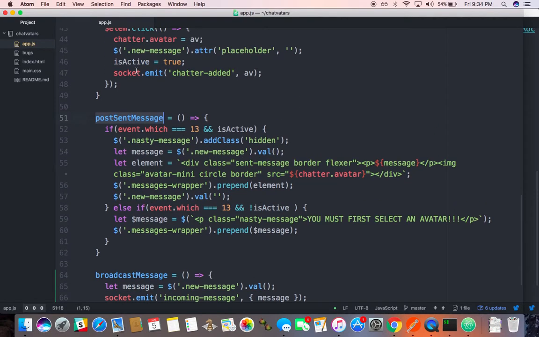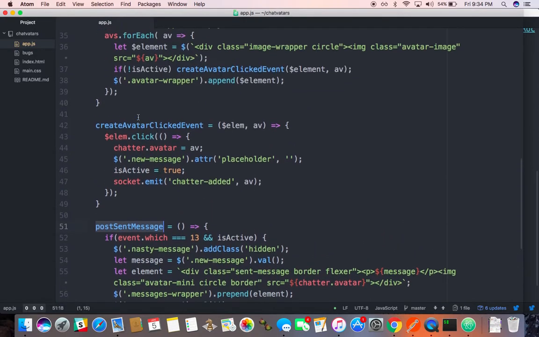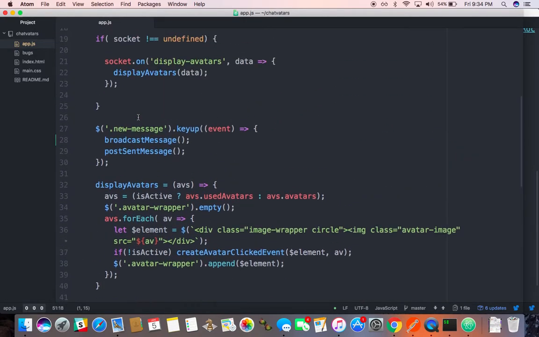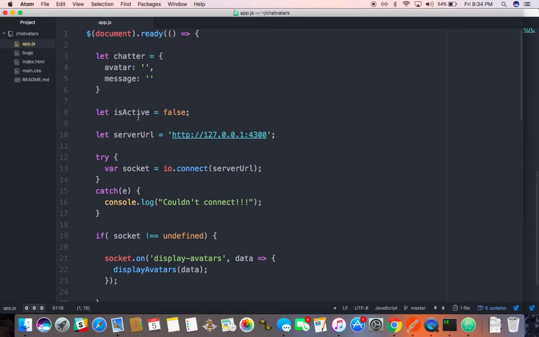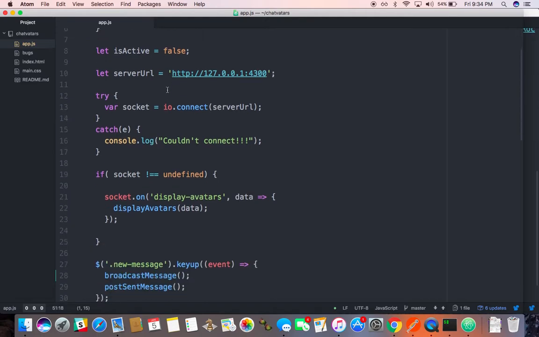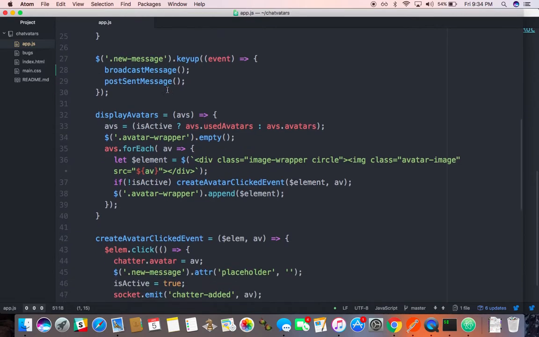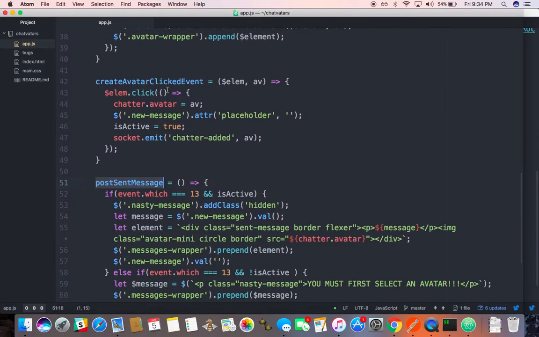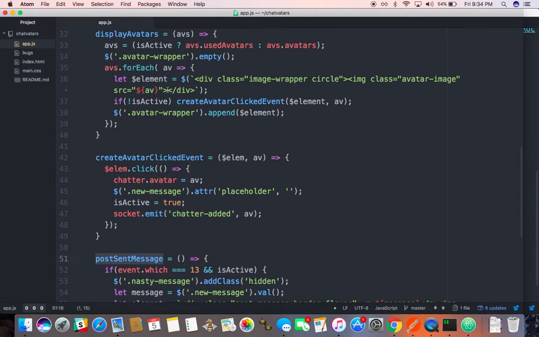Well, he's going to hear his own incoming message. So first, let's make it post, and then let's figure out how to fix it. And I'm just sort of making it up as I go here. I think we're probably going to have to use the socket ID. Okay. In fact, I'm positive that's what we're going to use.